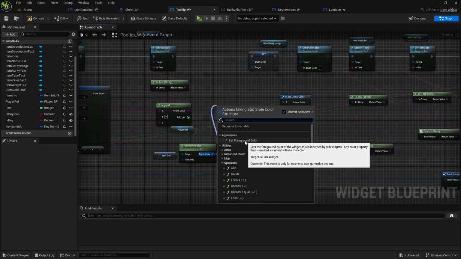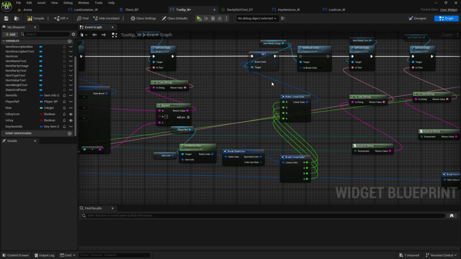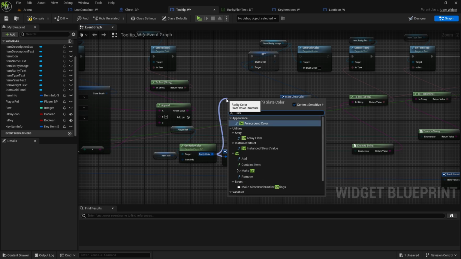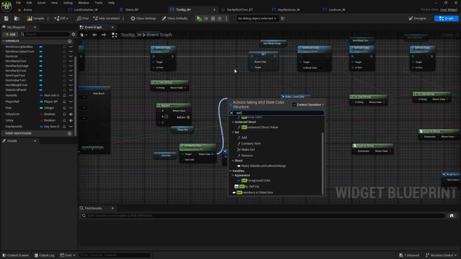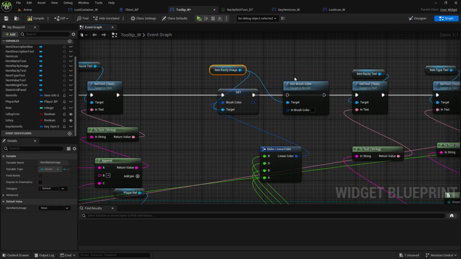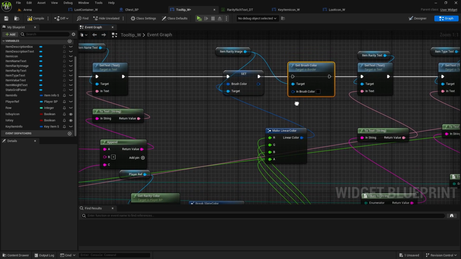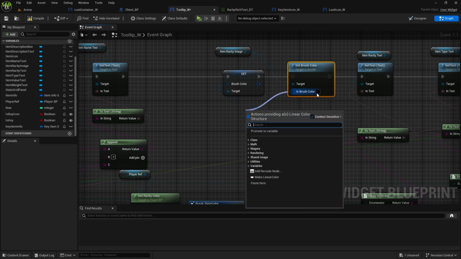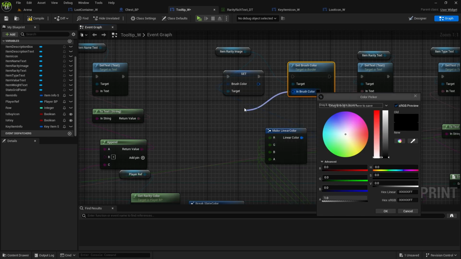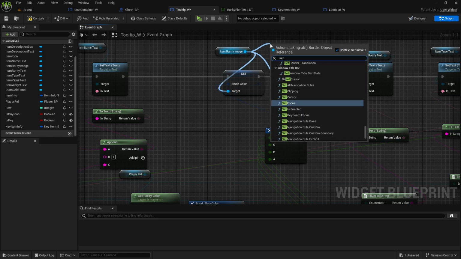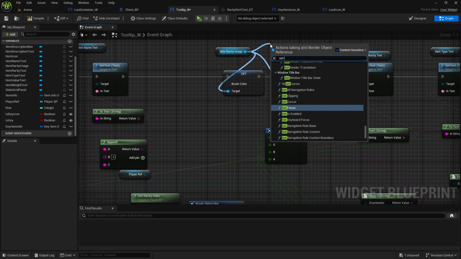Set foreground color. I feel like I had this issue before somewhere. Set style, set tint.